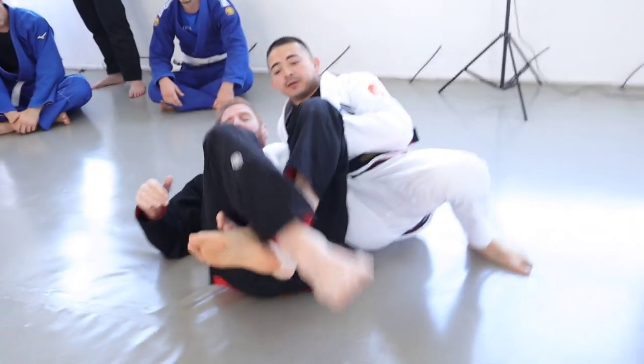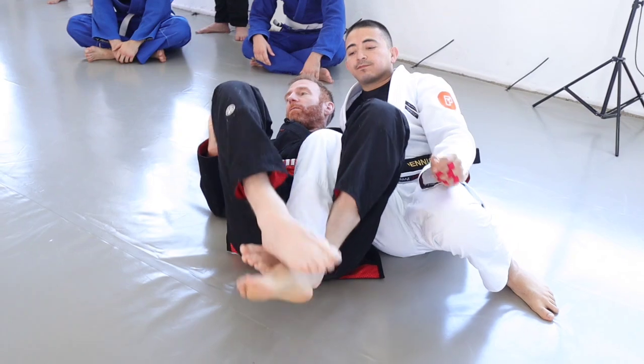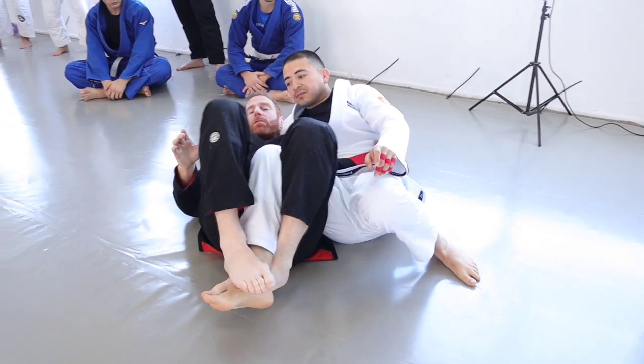Now, this is okay, it still works. If I stamp on the foot and put my feet to the floor, I can kind of bridge and it creates a little bit of pressure, just until I get my grips.